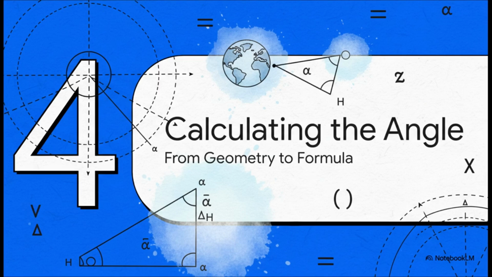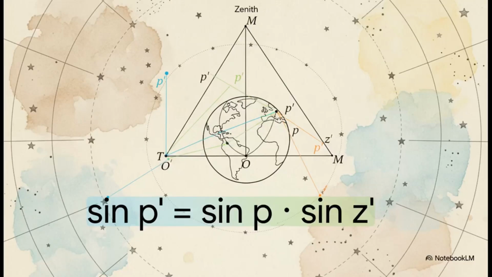So now that we have these concepts down, we can express the relationship between the general diurnal parallax and that maximum horizontal parallax mathematically. If we apply the law of sines to our OTM triangle, we get this precise relationship. It tells us that the sine of the parallax you observe, P', is equal to the sine of the maximum horizontal parallax P multiplied by the sine of zenith prime, which is the object's observed zenith distance.